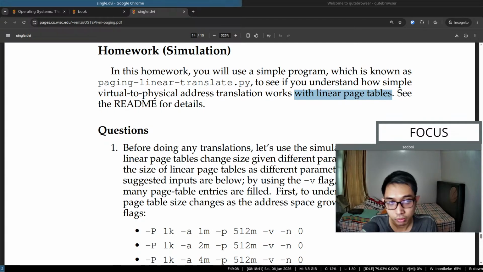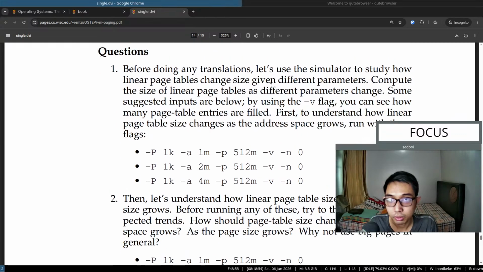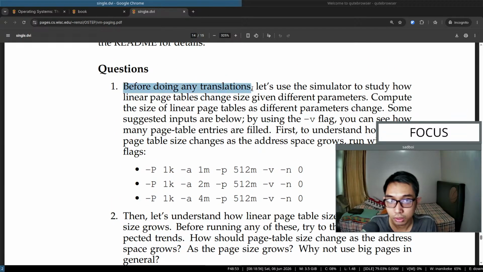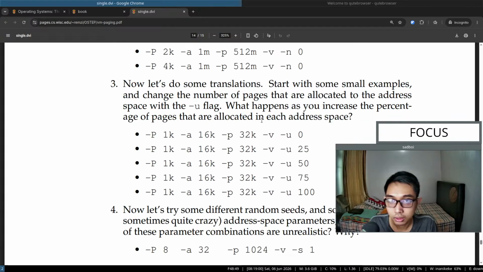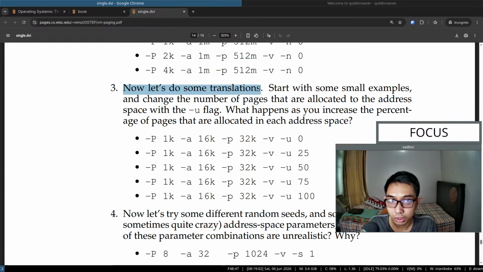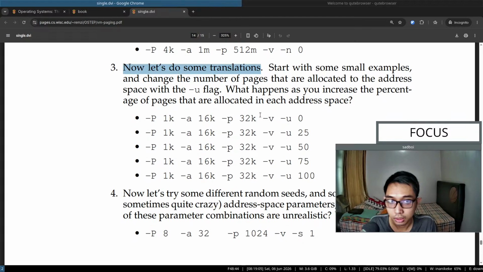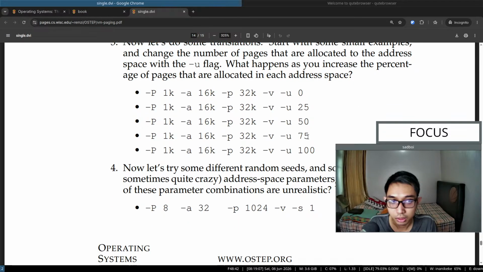So I'm assuming we have other kinds of page table, but in this chapter we will be using linear page table. Okay, we already took a look at question 1, question 2, and now we are taking a look at question 3.